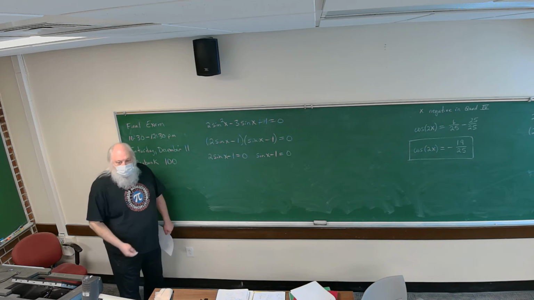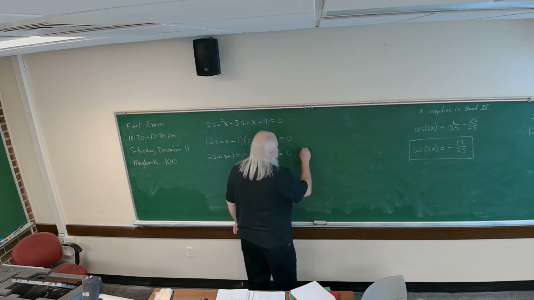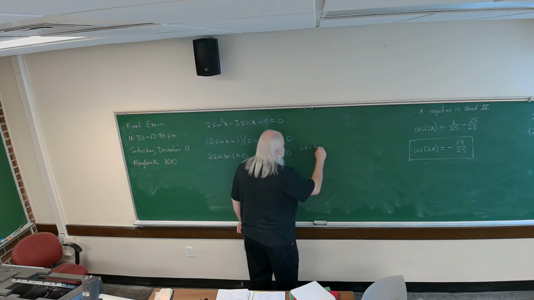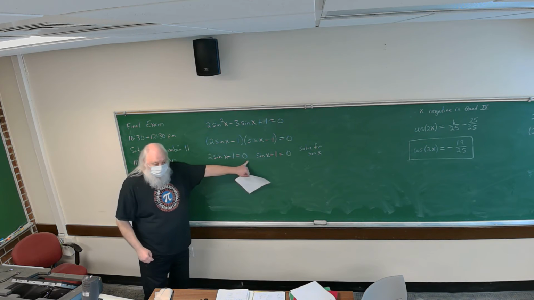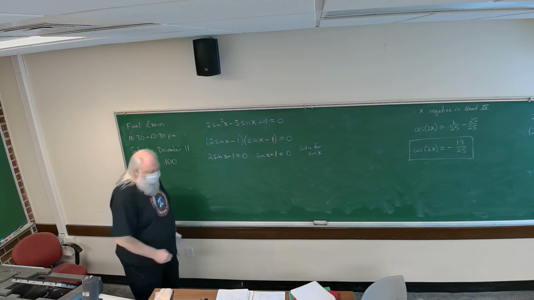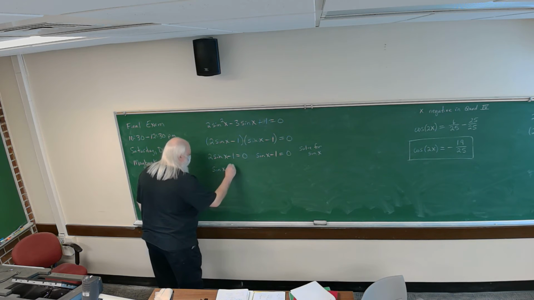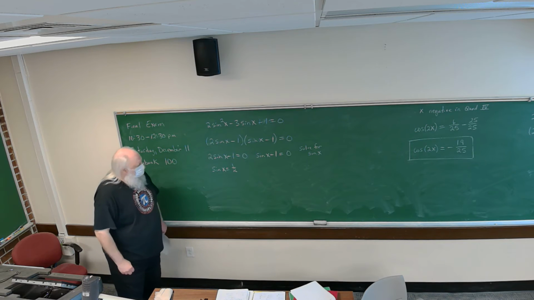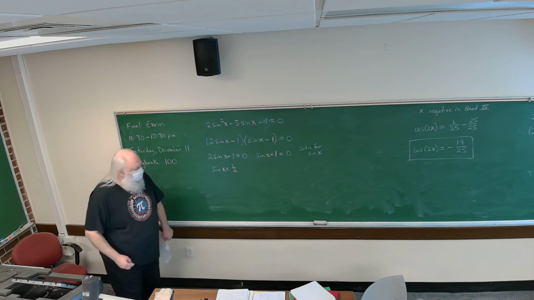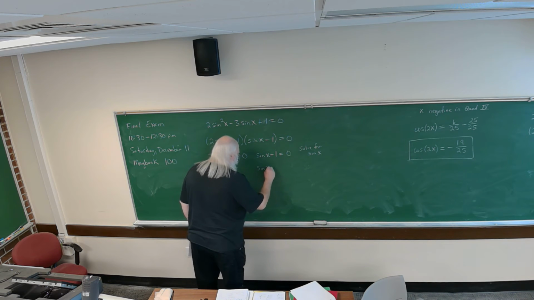And now we solve for sine of x, technically not for x. Now we're going to solve for the sine of angle x. In the first equation, we add 1 to both sides and then divide by 2, and we get the sine of the angle x is equal to 1/2. In the second equation, we just add 1 to both sides, and we get the sine of angle x is equal to 1.